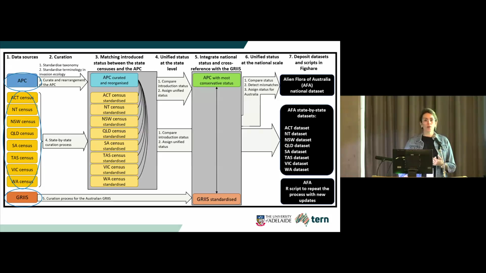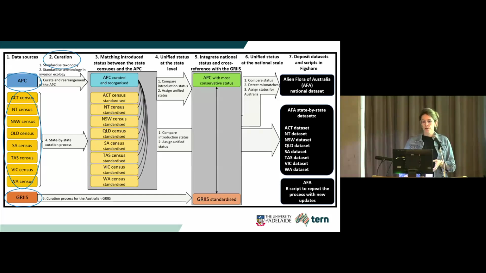Some of them were accessible and downloadable online. Others we had to directly contact the herbarium to obtain. And then sometimes they weren't current as of that date in time. Some of them were current, 2015, etc.